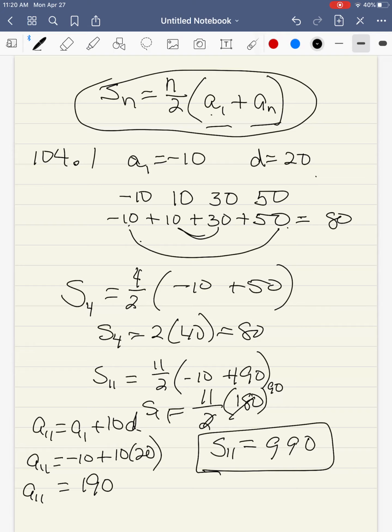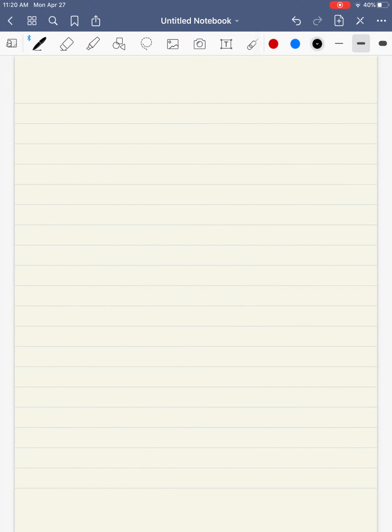Now let's turn to page 588. Now we're going to go through and develop the formula for the sum of the first n terms in a geometric series. So remember, a geometric series is a1 plus a1 times r plus a1 times r squared plus a1 times r cubed plus dot dot dot, and then the next to the last term would be a1 times r to the n minus 2, and then the last term would be a1 times r to the n minus 1.